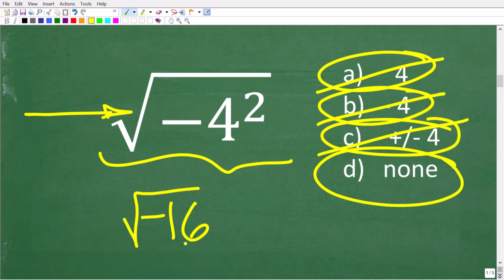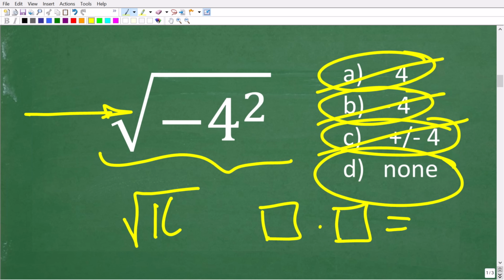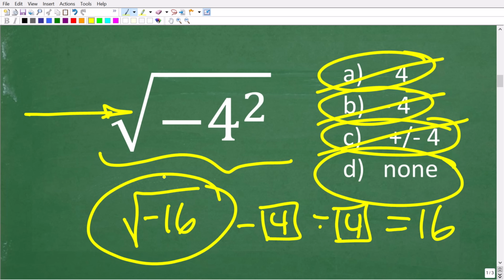Okay, now if we just think about this logically, what is the square root? Well, the square root is a number such that when you multiply it by itself, you get back to that number. So if the question was, what is the square root of 16? Well, 4 times itself gets you back to a positive 16. But here we have a negative 16. So what number times itself gets us back to a negative 16? Well, it's not positive 4, and it's not negative 4 as well, because negative 4 times negative 4 is a positive 16. Okay, so where is the solution to this problem? Well, let's talk about that next.